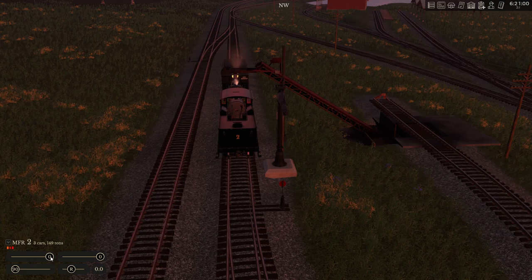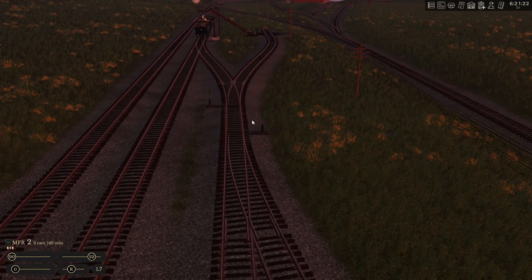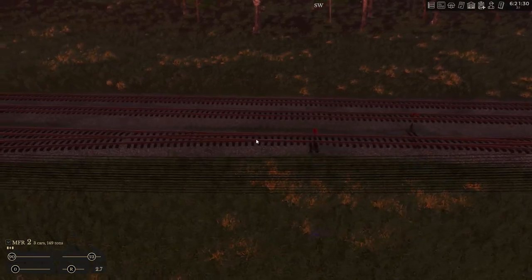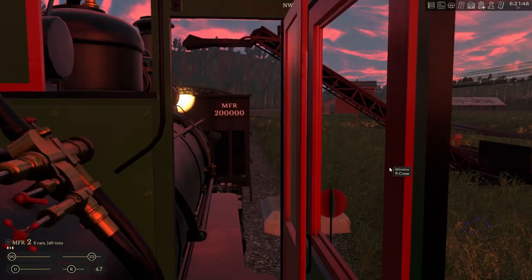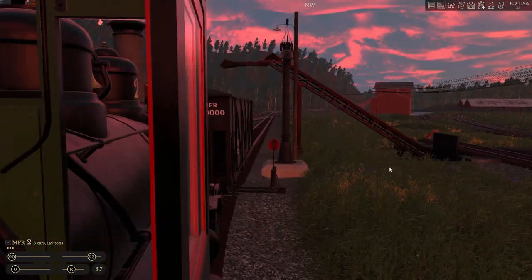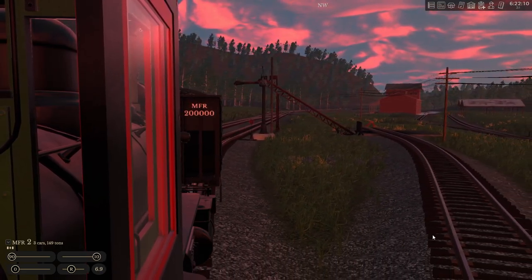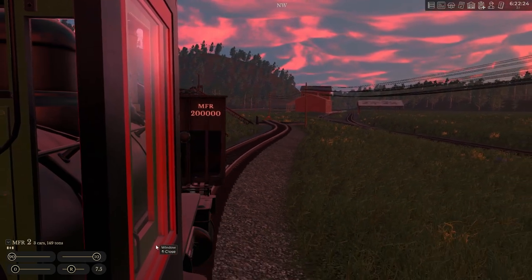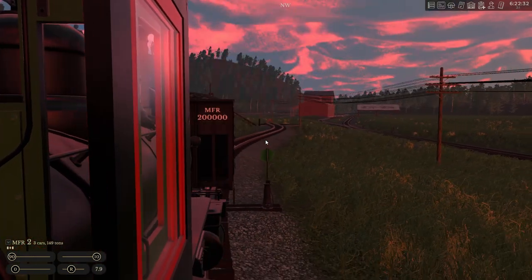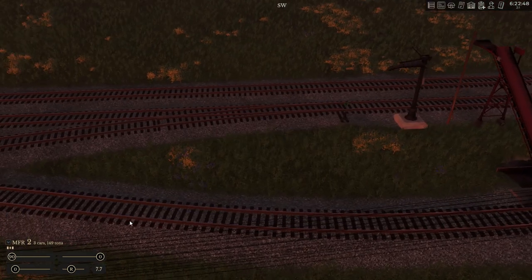Reverse it up. Bring her back in here. So that one is good. Just got to get past this switch. And then we can reverse onto the other cars. Make sure we get past this switch here. I think that's probably good.